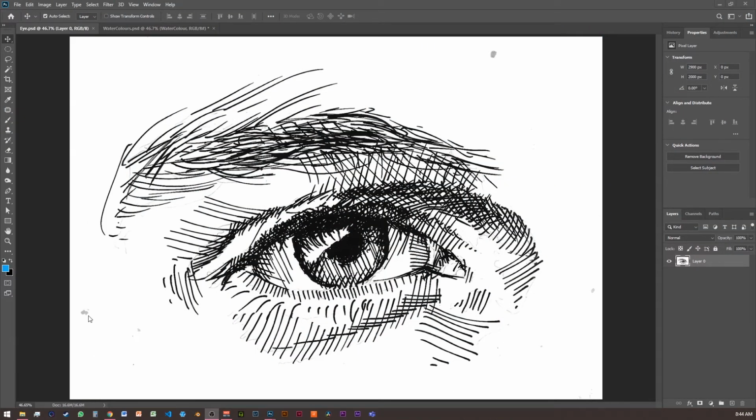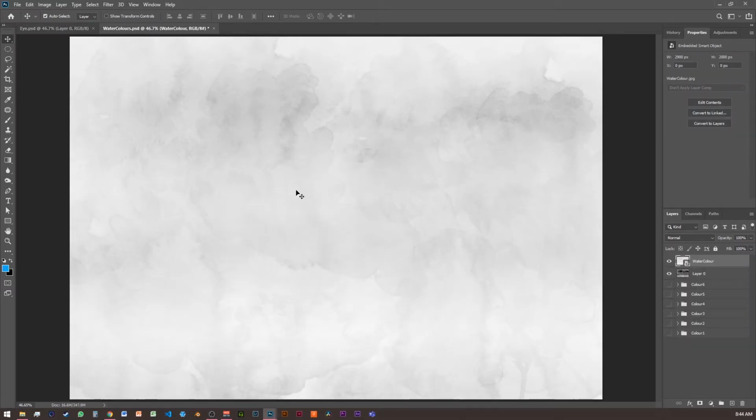I'll also be using a watercolor texture, and this is something I want to use just to give it some background grain. What you'll notice is this is black and white, but you can use any color you like. I just tend to start off with the black and white, and you'll find out later why.